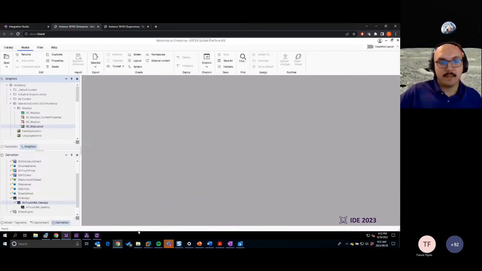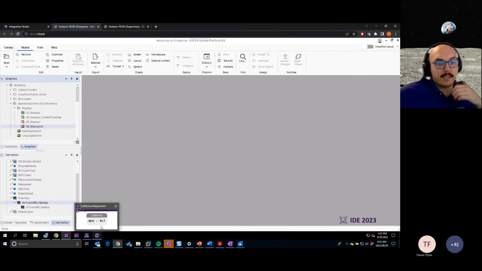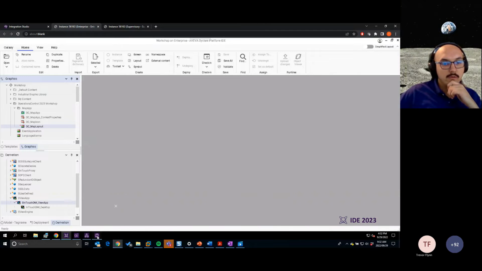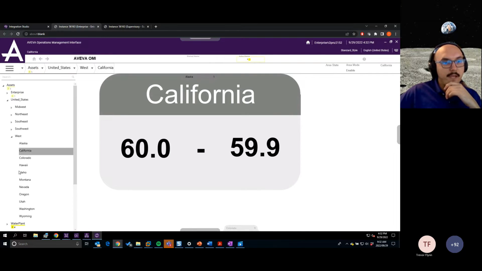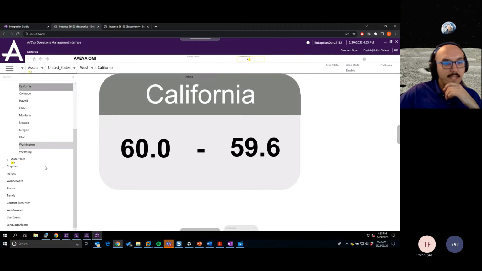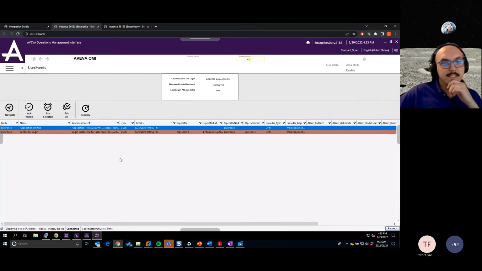Now the security logging. If I go into an example of my OMI application, you'll see that I'm logged in as a generic random user. If I go into my navigation and go to my user events screen, I can see a couple of things that have been added that get logged out of the box with System Platform.